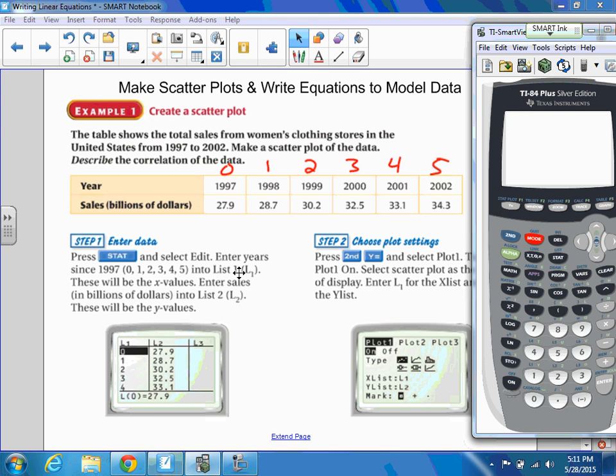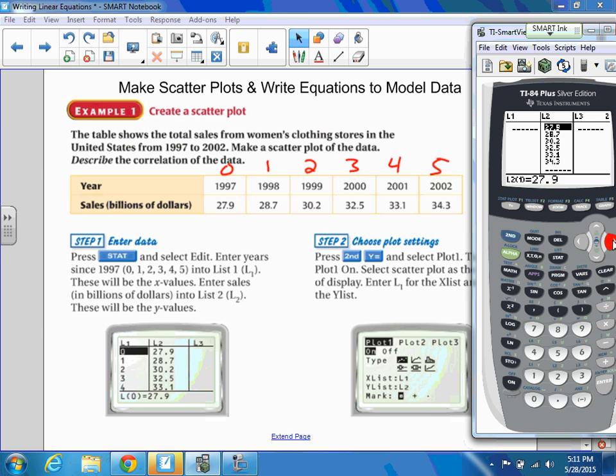So on your calculator, you're going to hit that stat button just like it says. When I press a key on the calculator here, it'll turn red, so you can always tell the last key that I pressed. So we're going to hit stat. I'm going to hit enter for edit. And then if there's stuff in your lists already, you can just arrow up so that it highlights the L1, then hit clear. And then when you arrow down, it'll clear that list out.